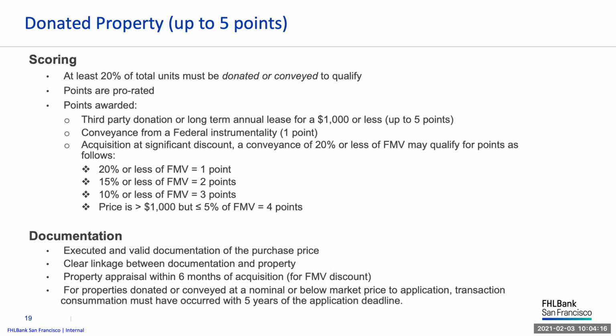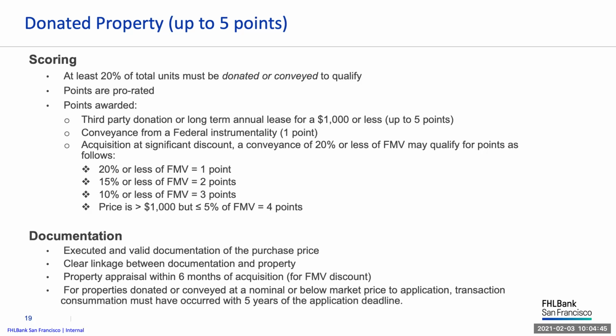For acquisitions at an amount significantly below fair market value, an appraisal must be submitted with the application and must have been ordered by and for the benefit of an institutional lender and/or public agency for the purpose of providing financing to the buyer of the property. Also, the appraisal valuation date must be within 6 months of the acquisition agreement date.